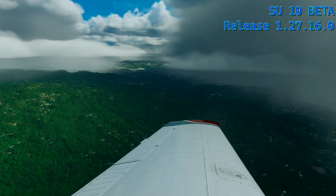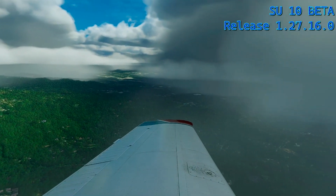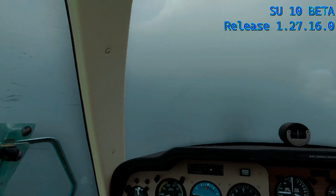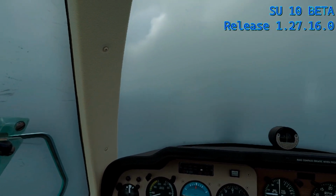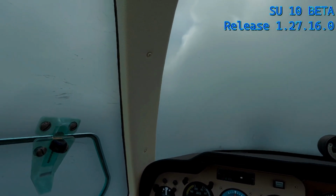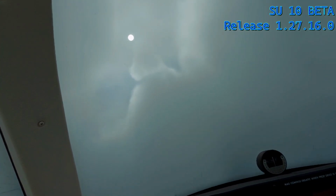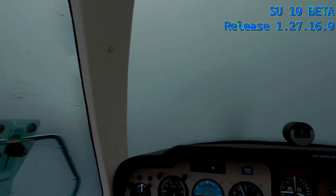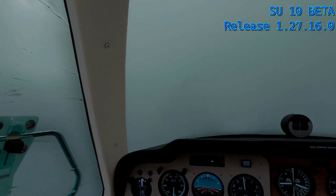And, you know, the Oculus software. Other than that, I don't have anything installed on my laptop. It's strictly for flight simming, and that's it. So, yeah, look at this. Everything's looking really pretty here. Very, very pretty. And I'm getting nice performance still. I'm probably going to go for about 20 or 25 minutes, somewhere in that range, because that, to me, is a fairly good flight and a good test.